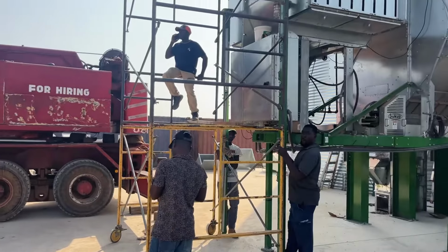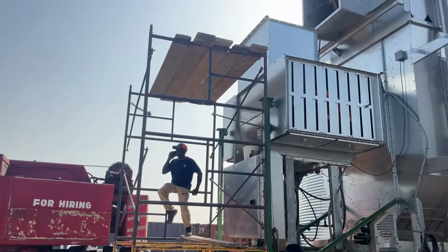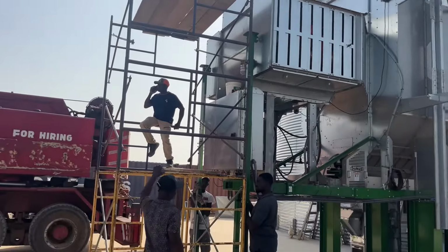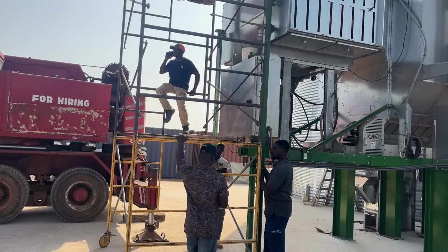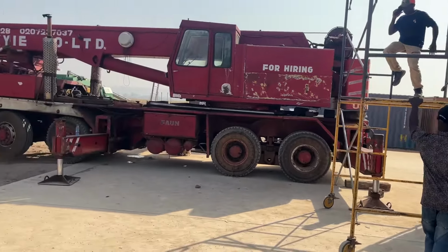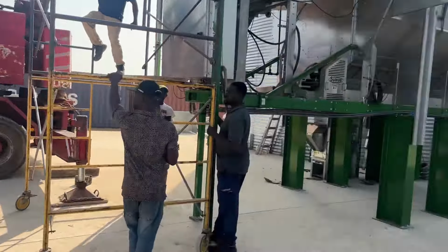Today's Monday, the 22nd of January. We're going to start putting this catwalk deck together on top of the dryer. We've put these green square tubes up first. We're getting things lined up to do that, waiting for a few workers to come. These guys are getting their stuff lined up.